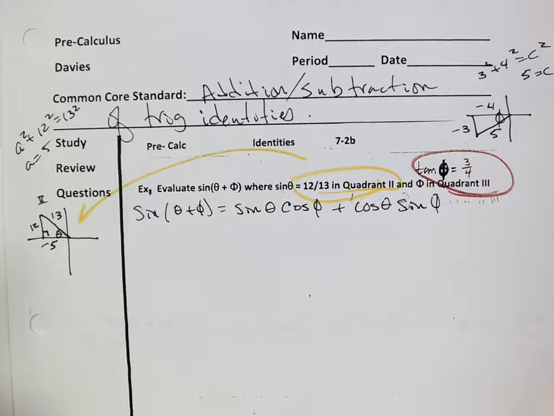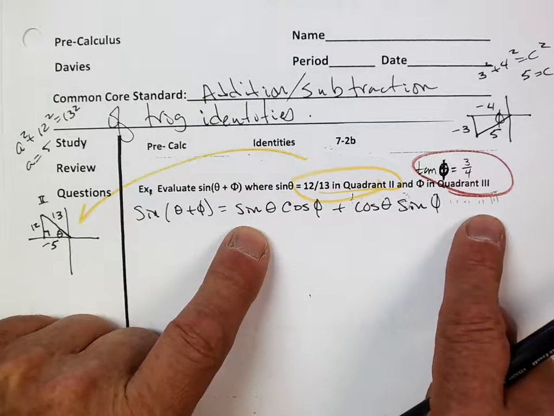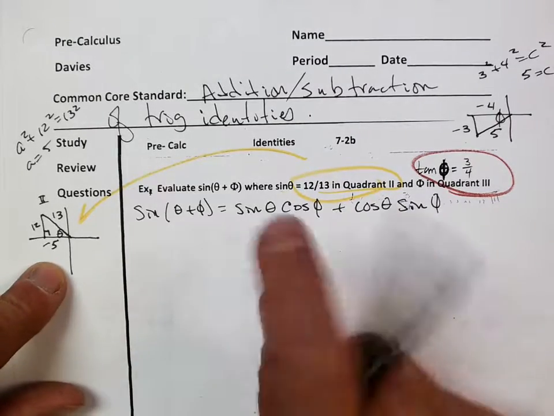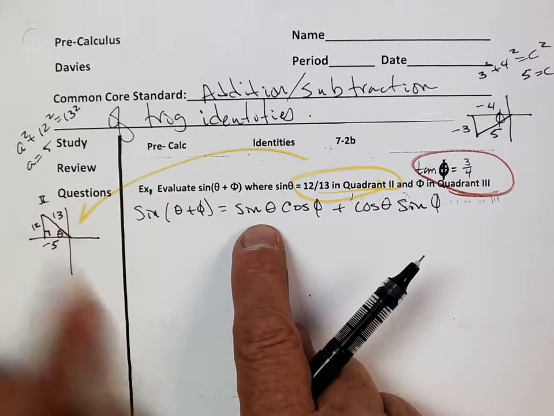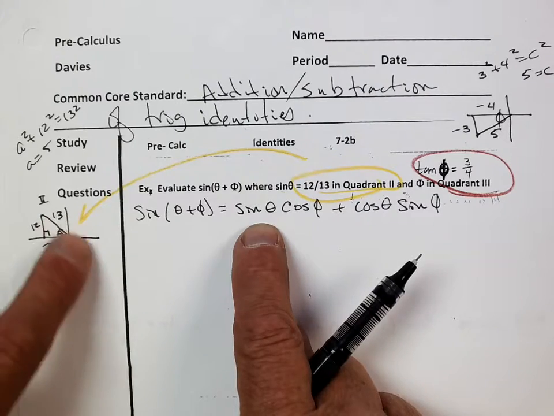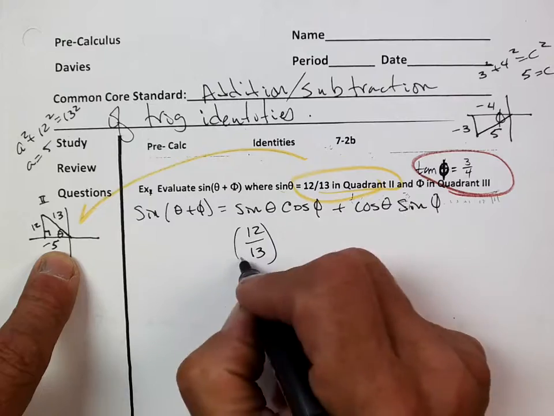Okay, now, all we're going to do to finish this problem up is put these in. It's actually pretty easy. This problem's not bad. So, what is the answer going to be? Well, sine of theta. Let's go over to theta first. Here's my theta, my sine is 12 over 13. You agree? Sine is opposite over hypotenuse. So the answer is just 12 over 13, right?